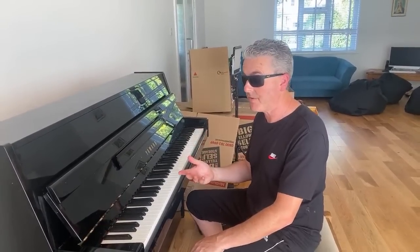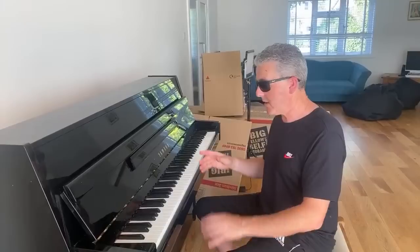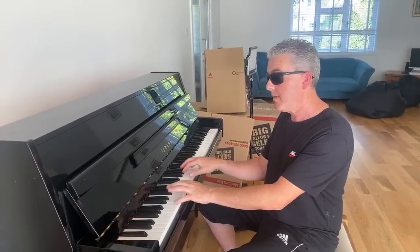And I want you to do that for a week with a metronome on the piano so that you're very, very comfortable playing that simple rhythm. And when you've done that, we can move on to something a little bit more complex. So that's a little hint on how to play hands together and the mistake that students make. They often try and put an overly complex left hand in straight away without learning to vamp very simply.